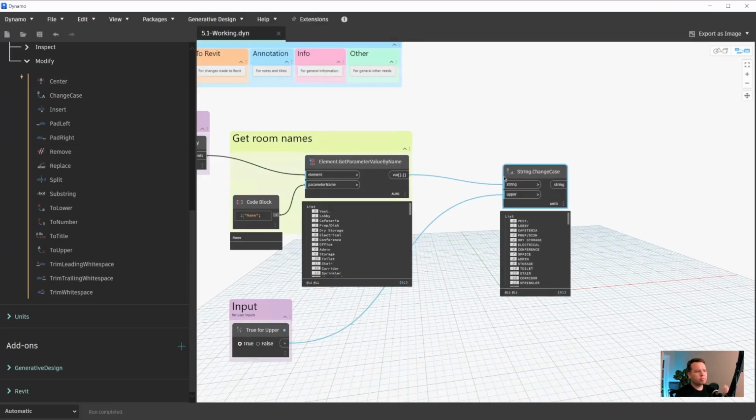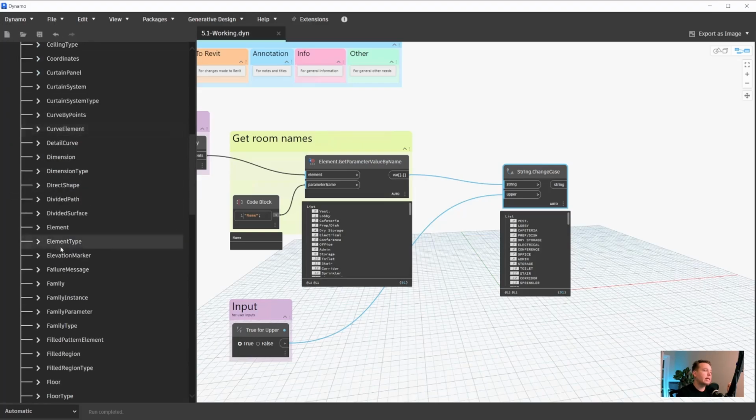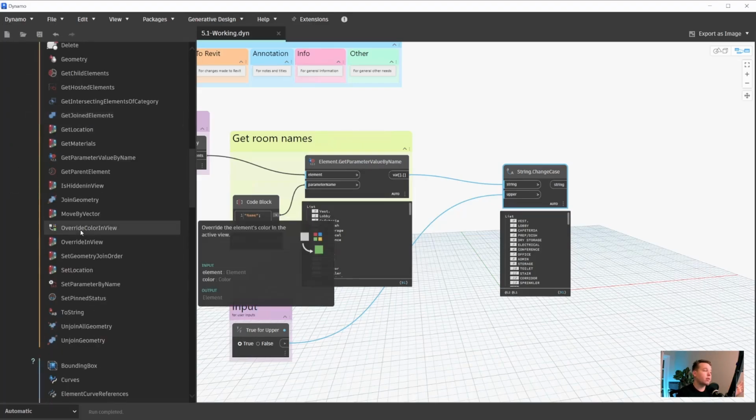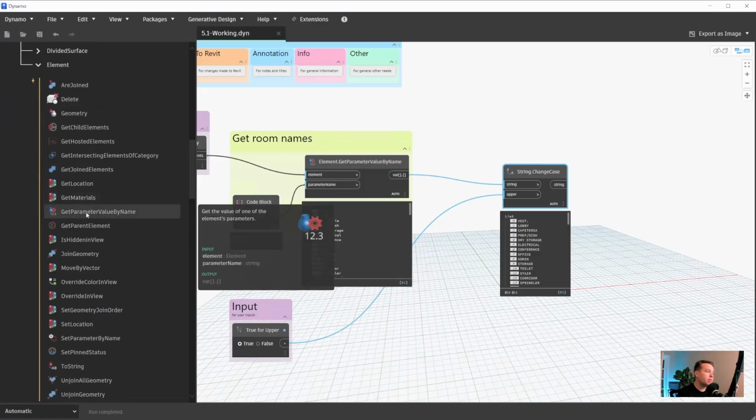So in the event of wanting to update Revit elements, we do need to navigate back to the Revit category, the element subcategory, and the element singular subcategory. In the action category, we have our get parameter value by name node that we've been using this whole time in these last few lessons.